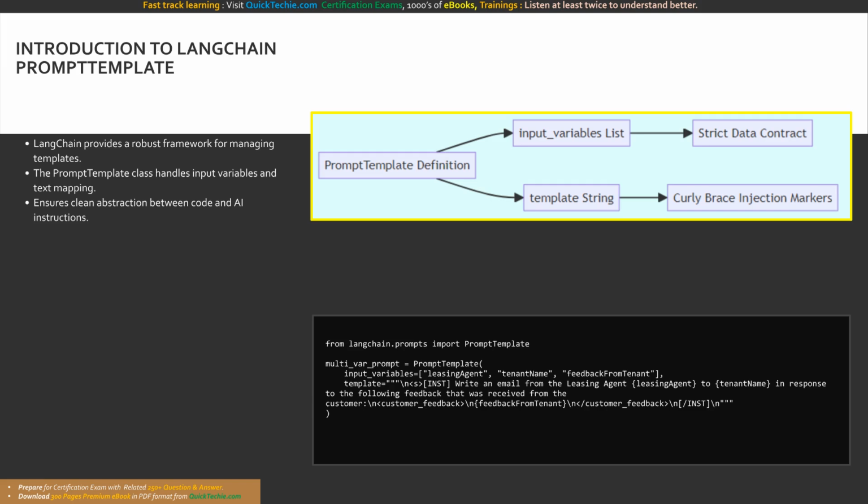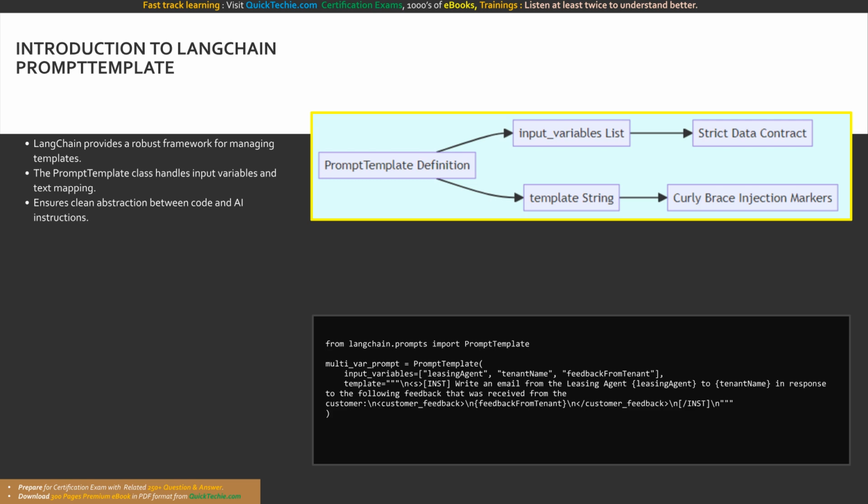LangChain is a widely used framework designed to empower the development of applications driven by language models. It abstracts away the heavy lifting of string manipulation and provides a standardized class for managing your dynamic variables. How exactly does it accomplish this? It utilizes a specific class called prompt template. By creating a custom prompt template via LangChain, you can pass in different input variables on every run.